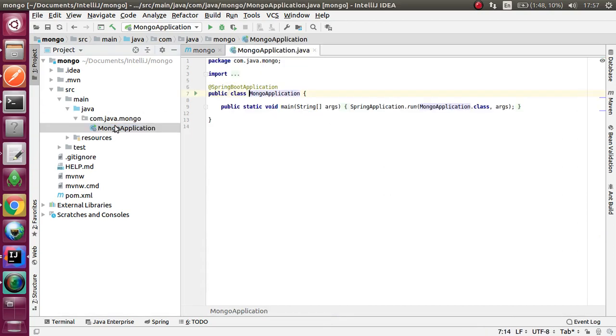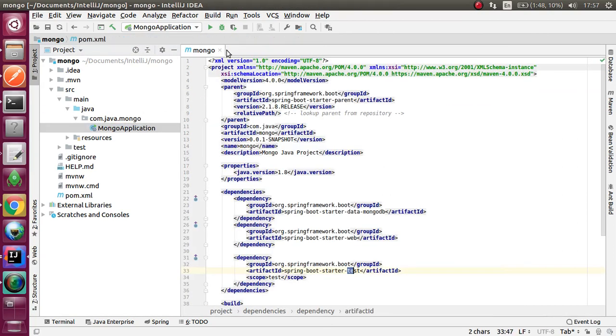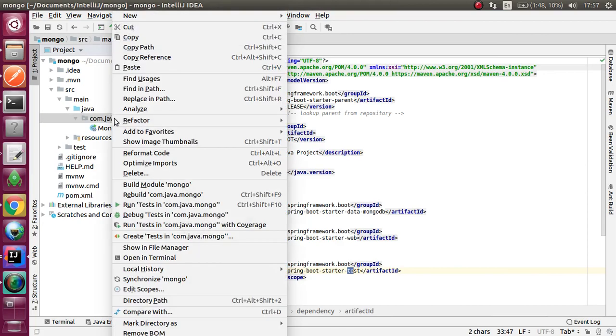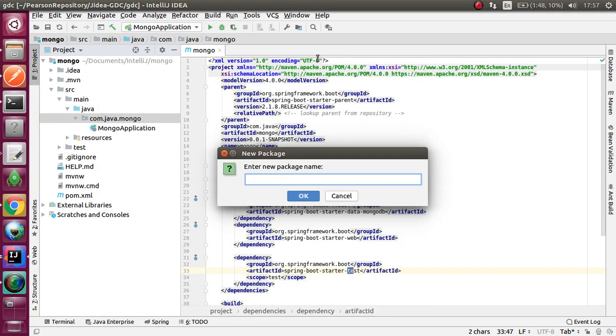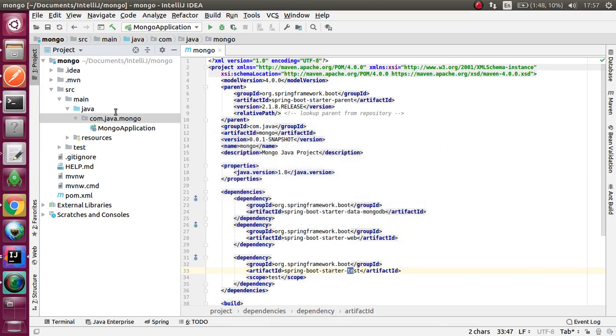Here I will create the basic structure of the project. I'm creating many packages for service, repository, controller, and model.